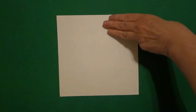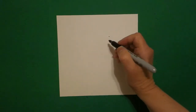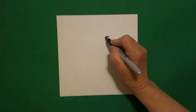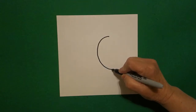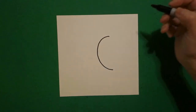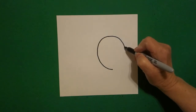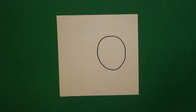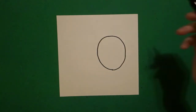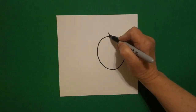I take three fingers at the top towards the right, and I put a dot. And from that dot, I'm going to draw a curve line down, in, and leave it floating. Come back to the dot, curve line out, in, and connect.